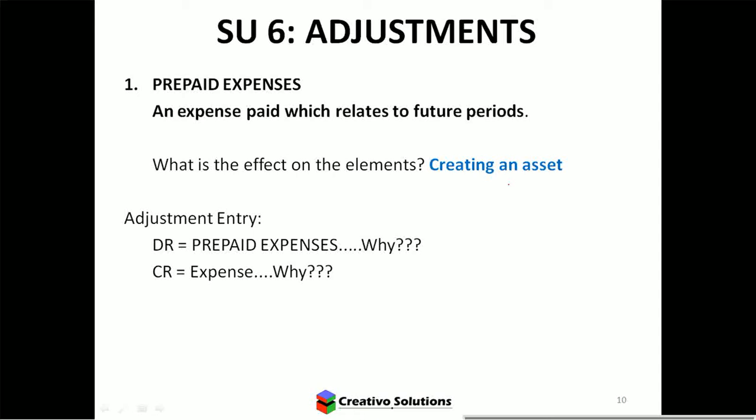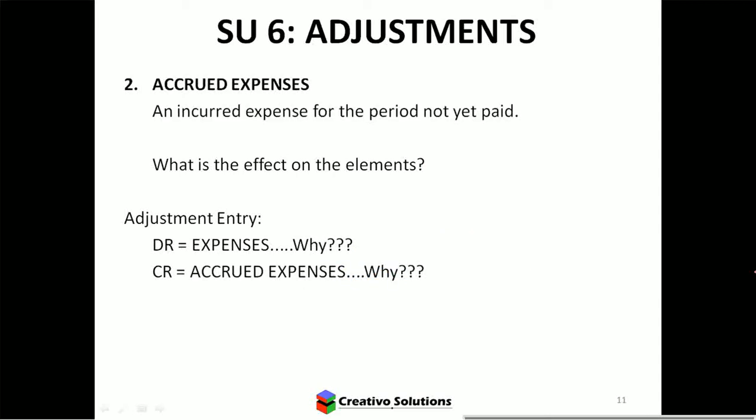So if I pay too much, will the 12 months' expenses be too high or too low? Too high. Correct. Because I prepaid months 13, 14, 15, 16. What must I do to the expense? Decrease. Correct. That's why I decrease the expense, because it's overstated. I have too much sitting as an expense because I've got next year's expense reflecting in this year's statements. Is that okay? Yes.